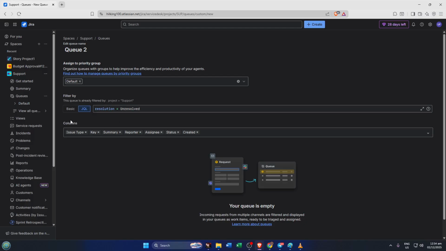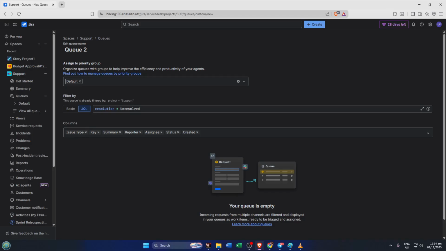Once you've decided what's included, you can use the order by dropdown to set how your team will see these issues. Maybe you want the newest tickets on top, or perhaps you'd rather sort by SLA status to make sure nothing critical slips by. Picture this like sorting your email inbox by unread messages so you can tackle what's most important first.